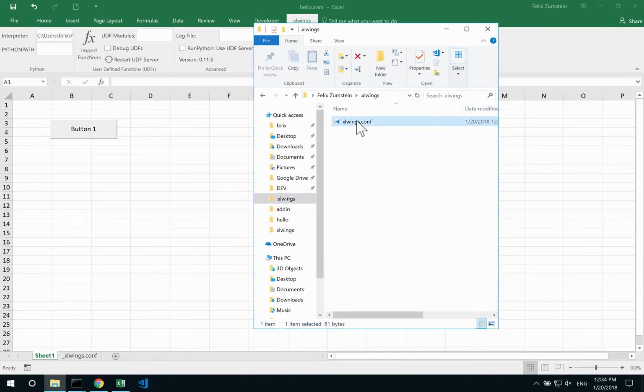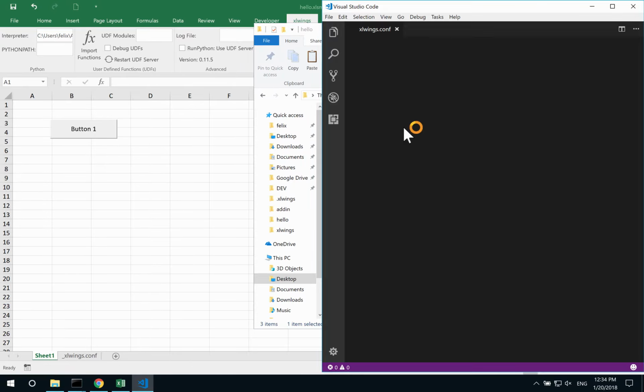I take my xlwings config file, go back to my hello directory and paste it in here and manipulate it for the full folder so that it overrides my global settings from the ribbon.